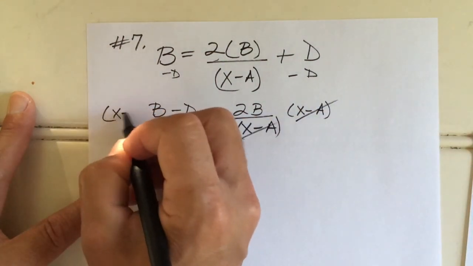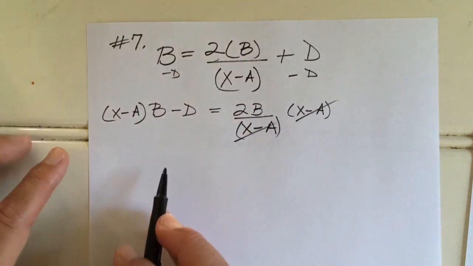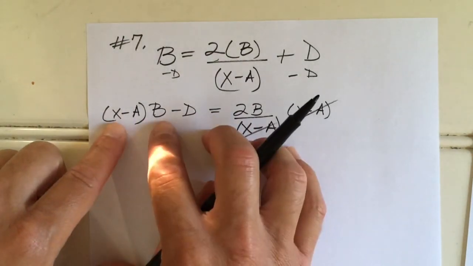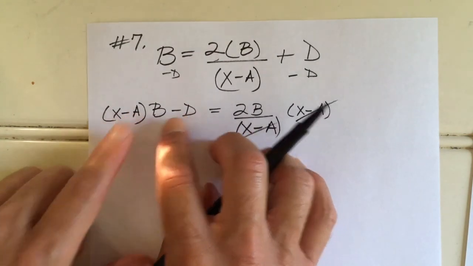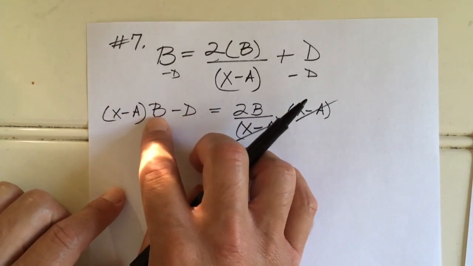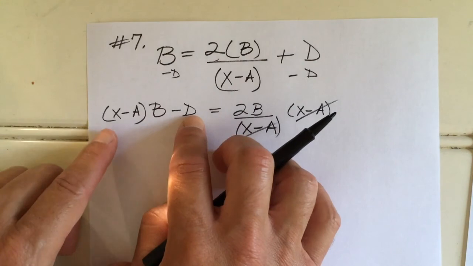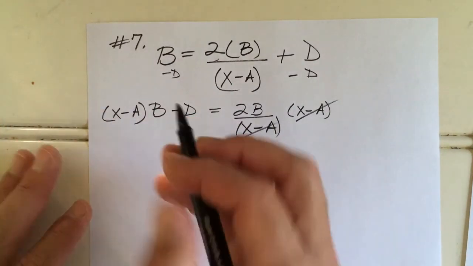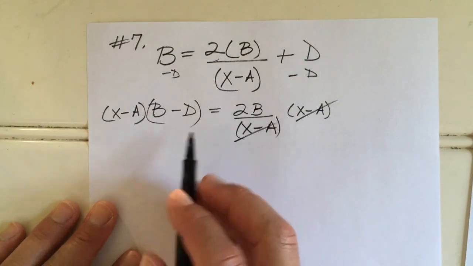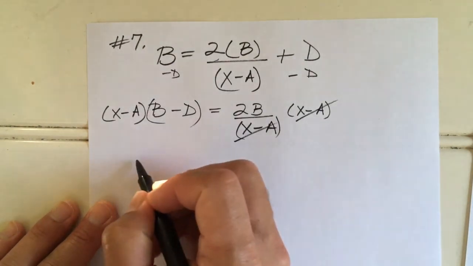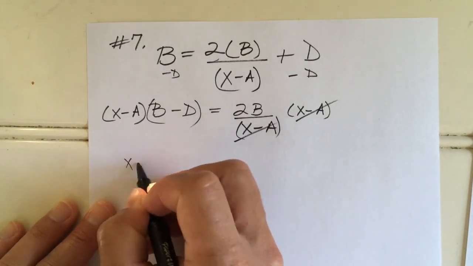Ugh. So this looks like fun, right? This is where we'd have to multiply x times b, and then negative a times negative d, and then negative a times b plus negative d times x. We're not doing all that, right? This isn't math class. So what we can do then is just divide, right? Let me rewrite this one more time.